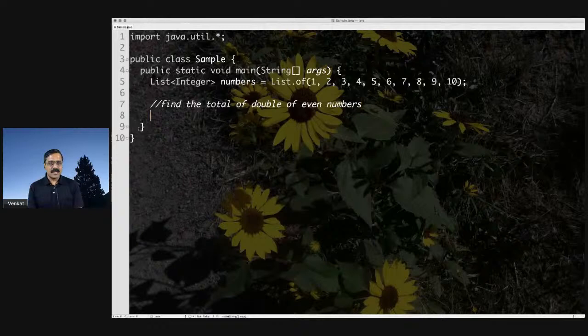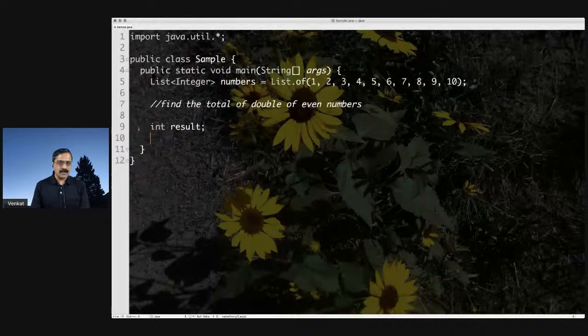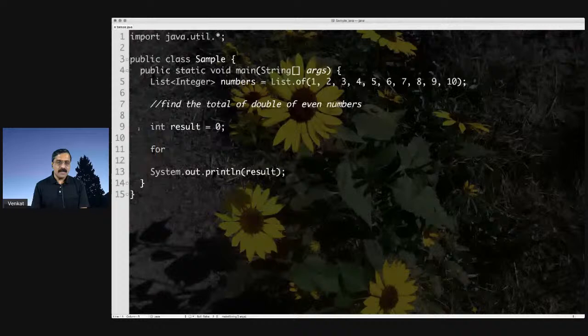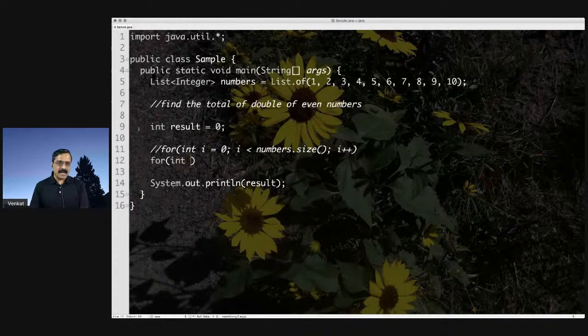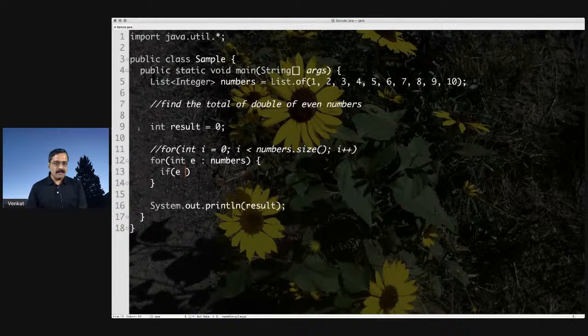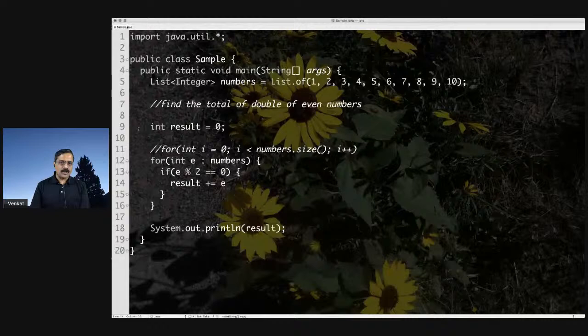But what would you do first of all? You would first start with a variable, isn't it? We'll call it result, knowing the result is an integer, and you would initialize that to a particular value. Then you would say for int i equal to 0. And then, of course, you will wonder, is it numbers.length? Is it size? Is it count? Well, there's really no consistency in the word. So, of course, it's size in the case of Java. Or you say, oh, come on, there is no reason to do that. We could have simply said for int element coming from numbers. But then, of course, we have to say if element mod 2 is equal to 0, then we say result plus equal to element times 2. Now, notice that we were in charge of every single detail.